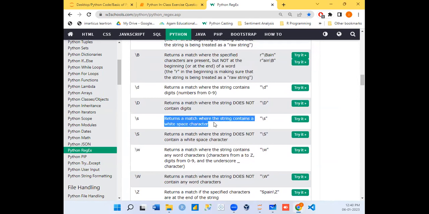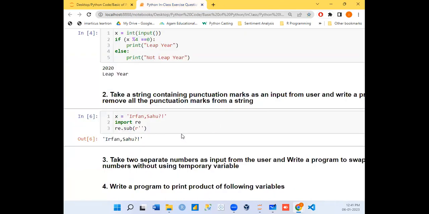What is the meaning of /s? It means where we have a space. So we are just finding, do we have any space? Do we have any special characters? We will search that in our code. I will be writing it as a box. Starting with /w, search for any word. Any word I have to search, except alphabets. If you have any other data, it will be removed. I'm searching and matching only for words, meaning alphabets.